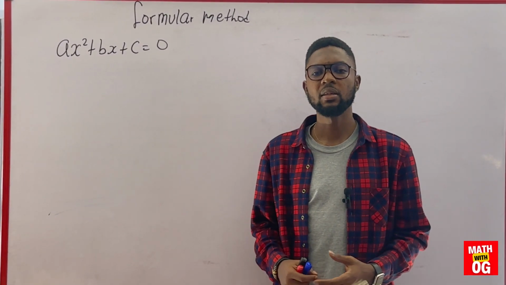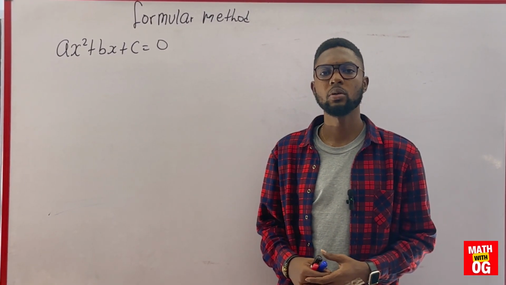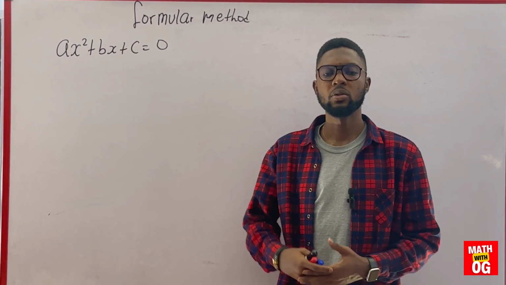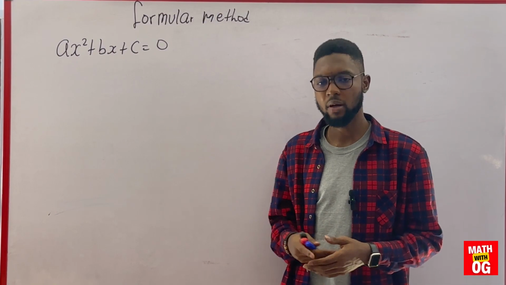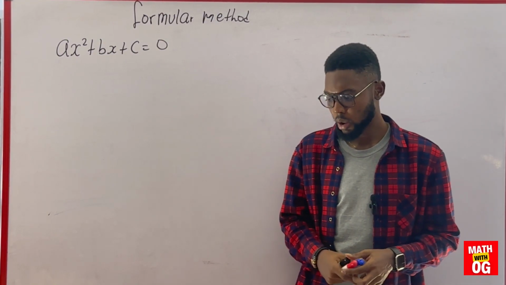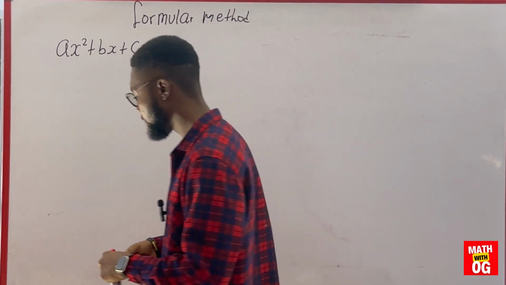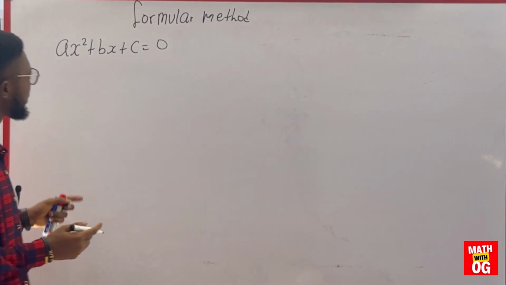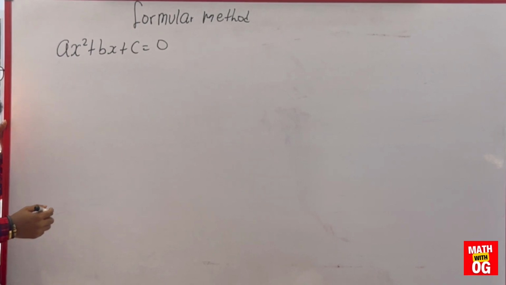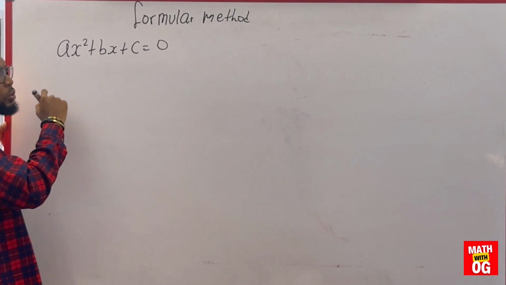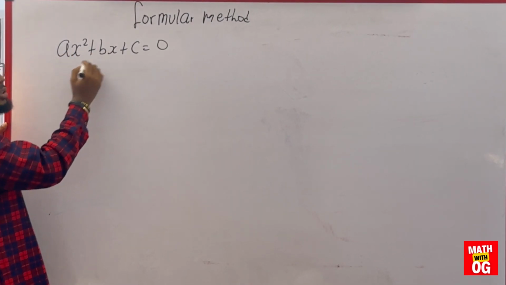Welcome back, guys. Now let's take a look at the formula method. How do you apply the formula method? You take the step-by-step process of completing the square to arrive at the formula method. Now, to get our formula method, which most of you know, first things first, we make sure that we are working with a coefficient of 1 for x squared. So this will give us divide through by a.